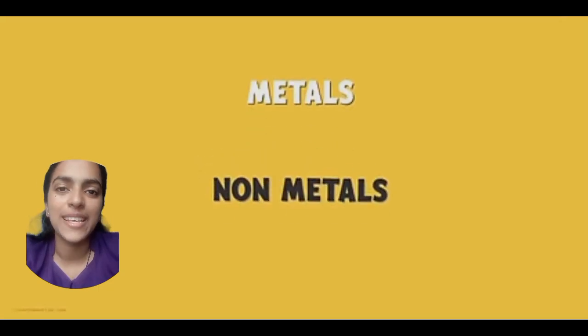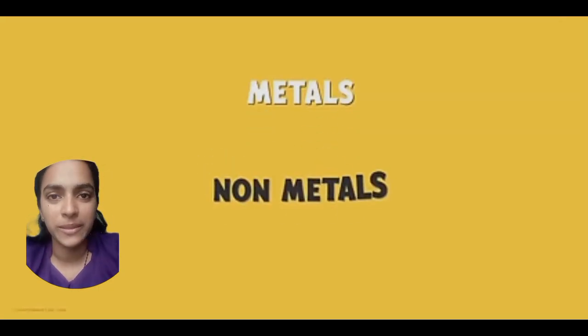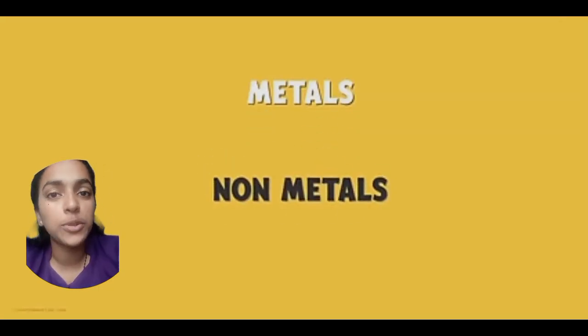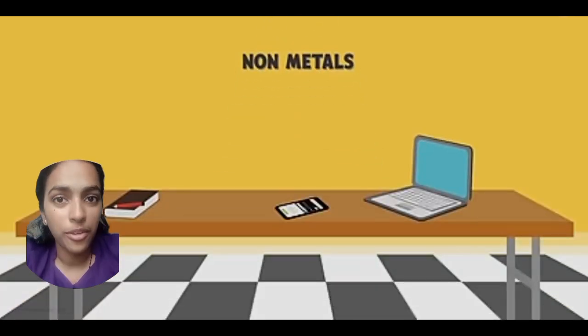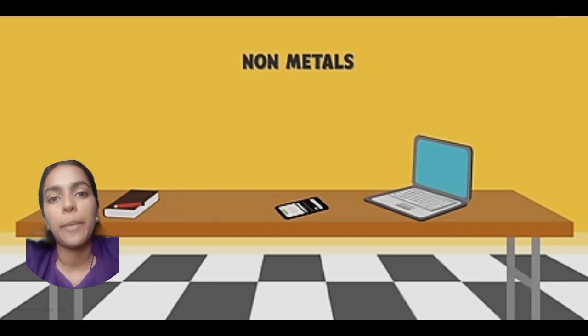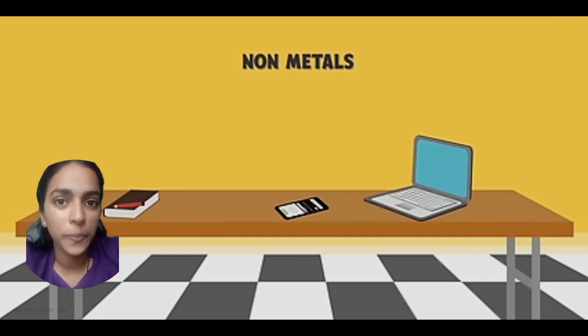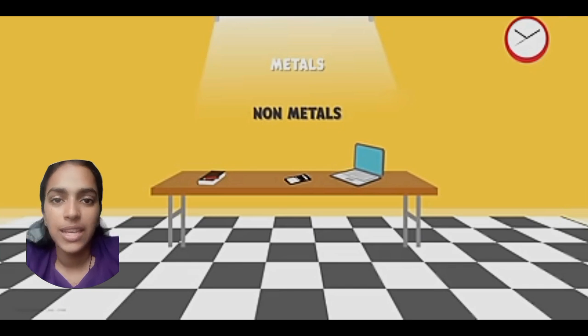Good morning, dear friends. In today's class, we are going to learn about metals and non-metals. So, can you look around and see if they do really exist in our surroundings? What is the table that you are using made up of? It is made up of aluminium or wood. What about the phone or laptop that you are using to view this video? Yeah, it is made up of metals and non-metals.